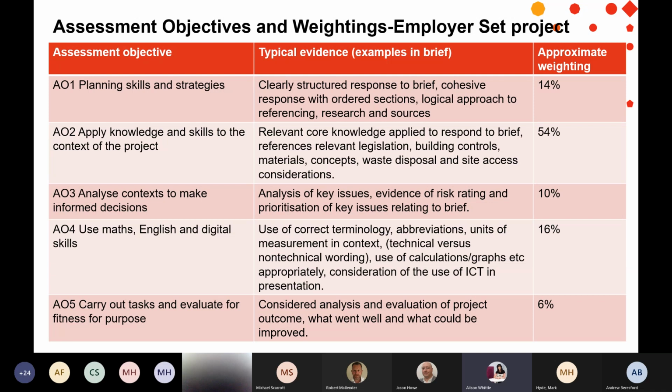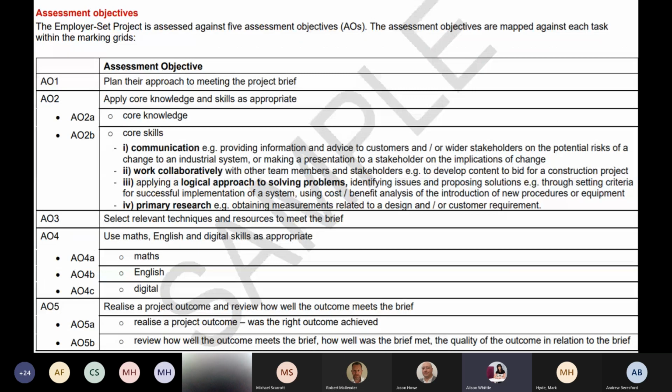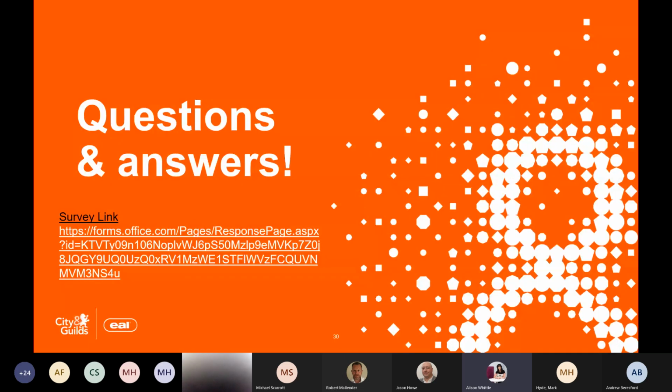So it gives you an idea of where the marks are going to be, where you need to focus your learning, and evaluation always has a quite lower weighting as opposed to using the maths and English and the planning skills. So that is it in a nutshell for me. But I know this is just the flavour. It's a very high level look, and I know Rob will pick up on it in a minute for me.